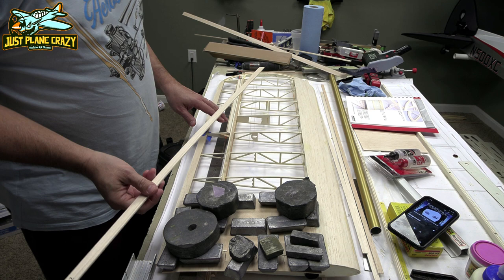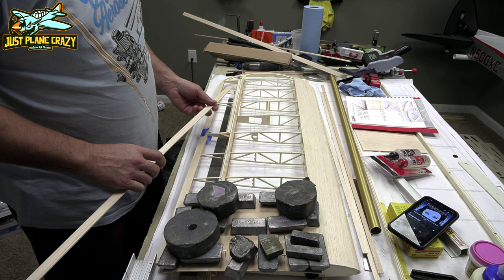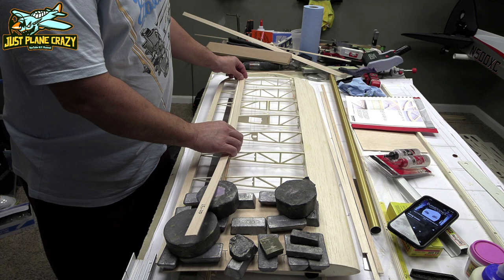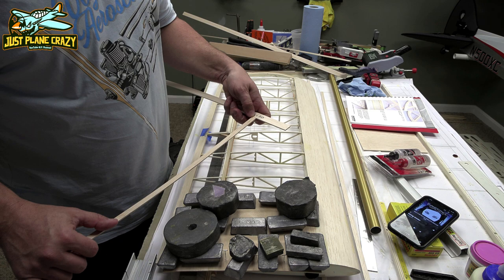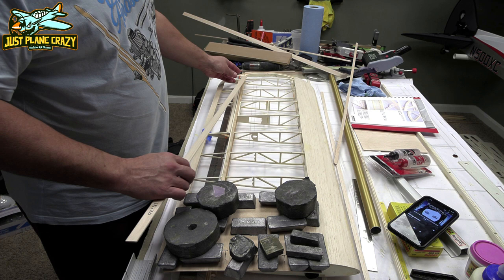All right, guys, now we're going to go ahead and we're going to start, while the sheeting here dries on the inside edge, we are going to put the strip for the air gap by the aileron. Make sure it's the 2.5 by 20, and that is because you're also going to have all your other stringer strips. They're going to be 2.5, so when they intersect, they are the same width. So we're just going to use T-pins to hold these down. We're going to cut this.